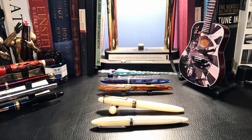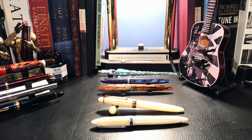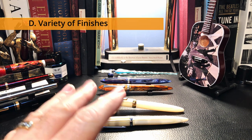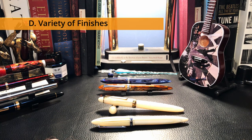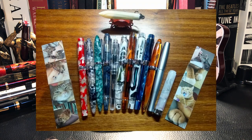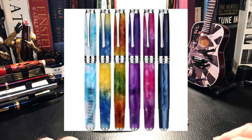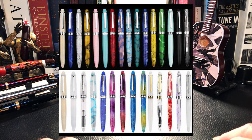Not only do they make inexpensive quality fountain pens, they make a large variety of models. Currently there are 16 different models available on the Etsy site, which doesn't include the 494 piston filler available on eBay. In addition to 16 different models, Pen BBS has a huge array of different acrylics — around 100 of them currently. Not all finishes are available all the time, as they tend to make them in batches of hundreds rather than thousands, so when you see a finish you like you'd better buy it or it's gone.